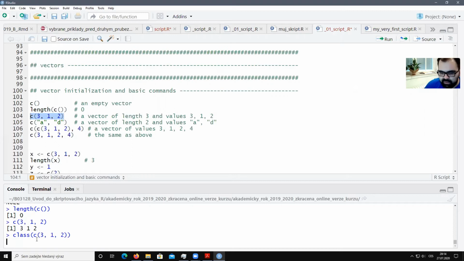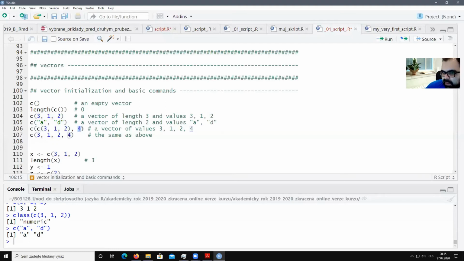Yeah, the output is numeric. Okay. Well, similarly, there is a vector of 2 letters, A and D. So you can also see that there are only numbers, there are only letters, and so on. And this is just the way how we can extend a pre-existing vector 3, 1, 2 by a new number, last value.